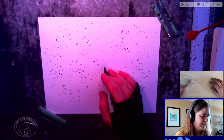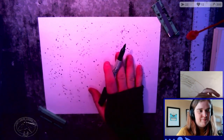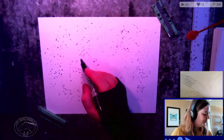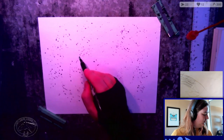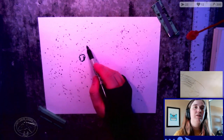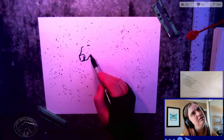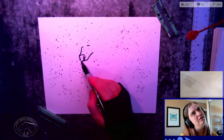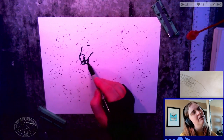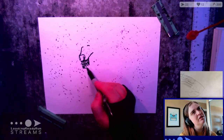Should I try drawing a horse with hands? Yeah, go for it. Horses are measured by number of hands. Yep. Okay, let's try this. Like no reference. Aim for like a 14-hand horse. Yeah. Aggressive.